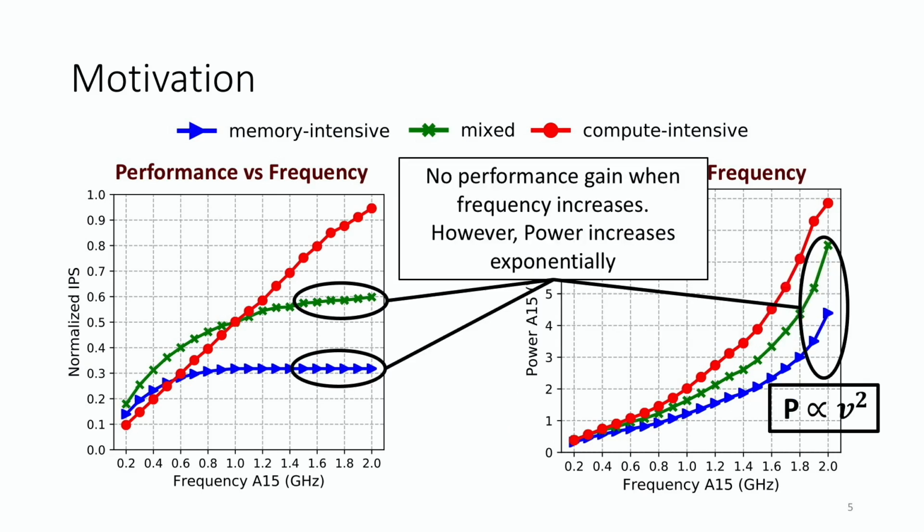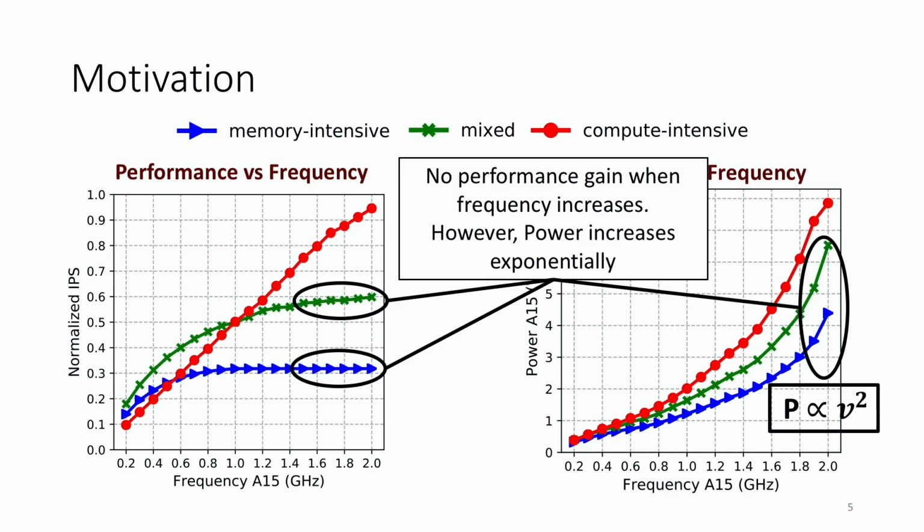On the other hand, the power consumption depicted on the right increases exponentially between frequency increments, regardless of what type of workload is being executed. This is because power consumption is directly proportional to the square of the voltage, which itself is proportional to the frequency of the processor. For many groups of concurrently executing applications, this asymmetric response presents an opportunity to reduce power consumption significantly, while also maintaining the minimum required level of application performance.